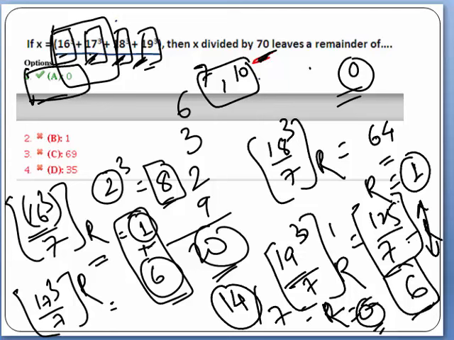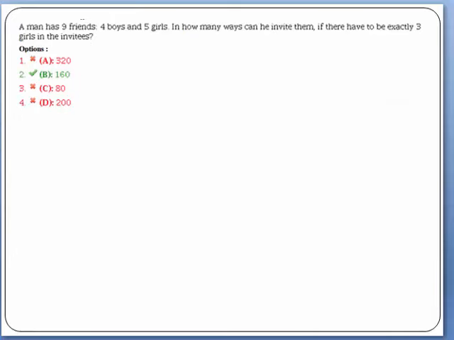Now we'll move on to the next problem that I have taken, and again it's a permutation and combination problem. A lot of students get into formula mugging and all of that, and that gets very difficult. Permutation combination as a concept is a very simple concept. It's basically counting in a particular fashion and arranging those countings. So we will again use some basic principles here. Let us first see what the problem is.